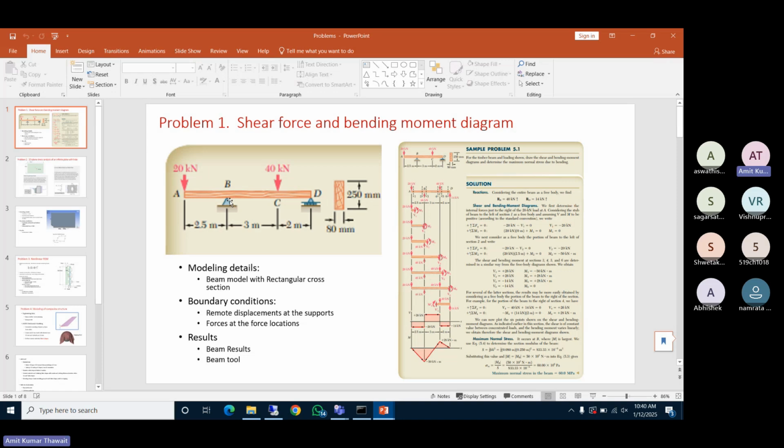Okay, we will start with this problem. This first problem is a simple beam problem, so we will solve for the shear force and bending moment diagram. How many of you know shear force and bending moment diagrams? Okay, shear force and bending moment diagrams are basically diagrams for analysis of any beam.